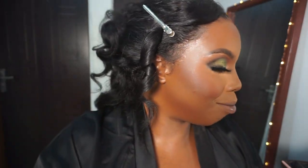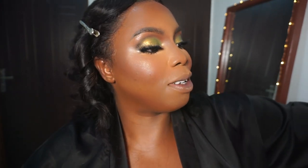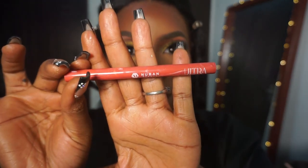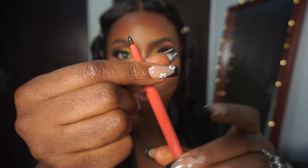Let me just get myself together. Lipstick. You don't have lipstick on. I'm using this. Nuban Beauty did something with this, their Ultra Collection launch, okay? This is our own Juvia's Place and Huda Beauty, because they are giving you quality for affordable. It's a twist on a roll-on pencil.